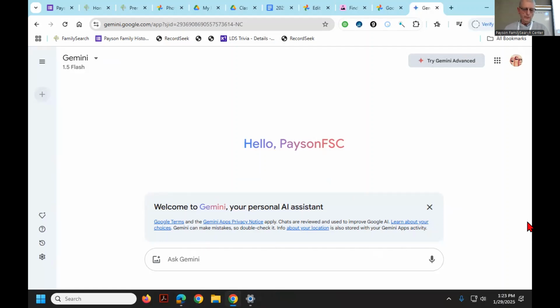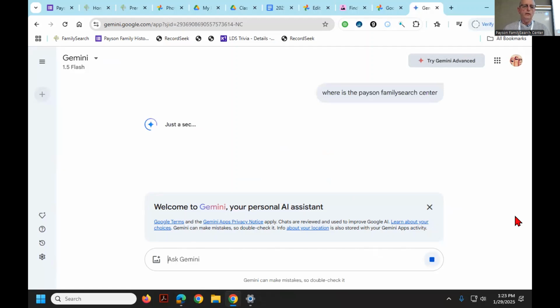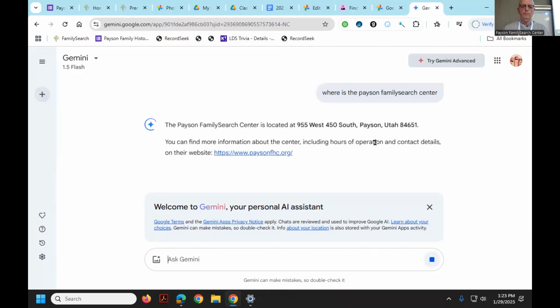And you can see down here that it looks a lot like Copilot or Chat GPT. So I could ask, where is the Payson Family Search Center? And it's gonna hopefully give me the address right there. So it gave me a direct address, plus it showed me where its website is, so I can go straight to that. So it's a very smart search engine, but it doesn't just give you data.